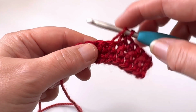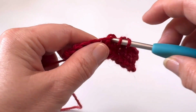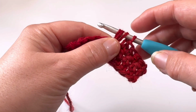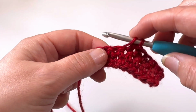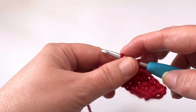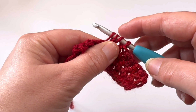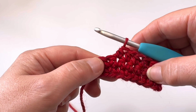So you start with a yarn over, insert your hook, yarn over, pull up a loop, 3 loops on your hook, yarn over and pull through all 3 loops. Yarn over, insert your hook, yarn over and pull up a loop, and now you've got 3 loops on your hook. Yarn over and pull through all 3 loops. So that's how to complete a half double crochet stitch.